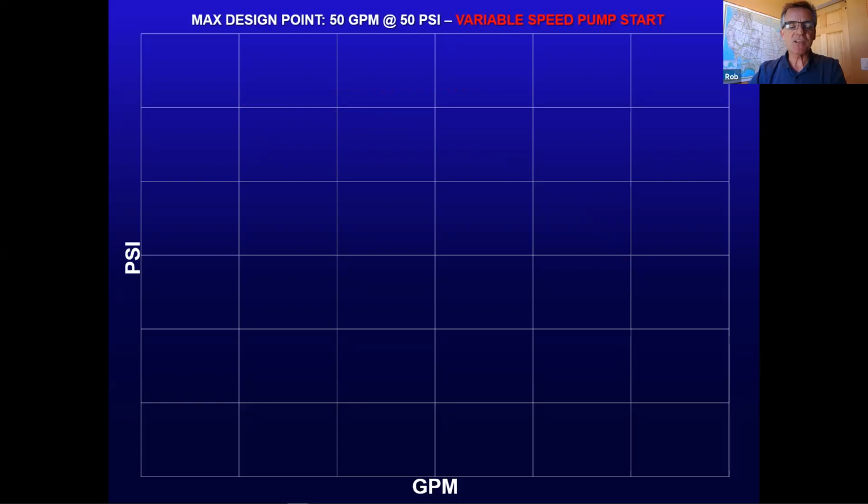In a variable speed application, the pump curve, which is what we're about to see, is not curved at all. So when you turn on a zone, that first 10 gallons a minute, the VFD automatically recognizes the pressure drop and speeds up just enough to give you 10 gallons a minute at 50 PSI. Now you put on another 15 gallon a minute zone, it recognizes that pressure drop and does that. Now you're at 25 gallons a minute at 50 PSI, still using the same pump we were using before.